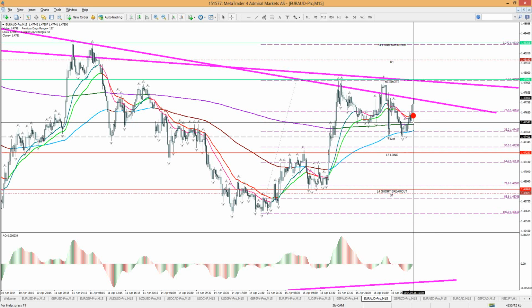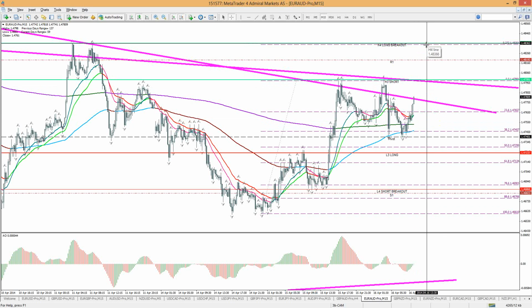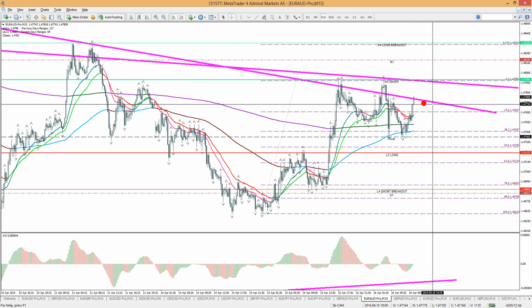But as these moving averages climb up, and as soon as we get a fractal as well, that would be even better, that's closer to the top, then anything that's, let's say, this is a 39 space, but I'm entering a bit higher, of course, which means technically speaking, there's really about 35 pips. So if we get the moving averages within, let's say, 30 pips to this top, then there's enough R to R balance here.